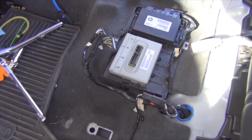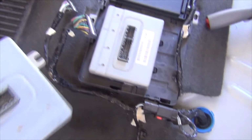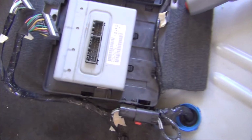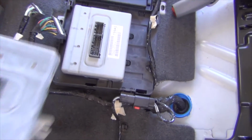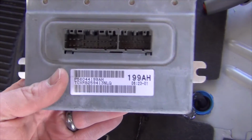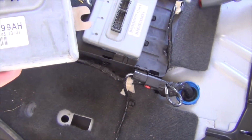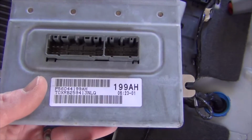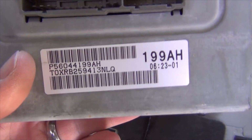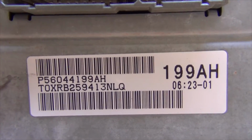So I'm back with my 2005 Jeep Grand Cherokee Limited with the 5.7 liter Hemi. From my other videos, you could see I had replaced this unit. This is the OEM one. It started throwing the service four-wheel drive again, so I'm going to put the one I got in. That seemed to work in my other video.